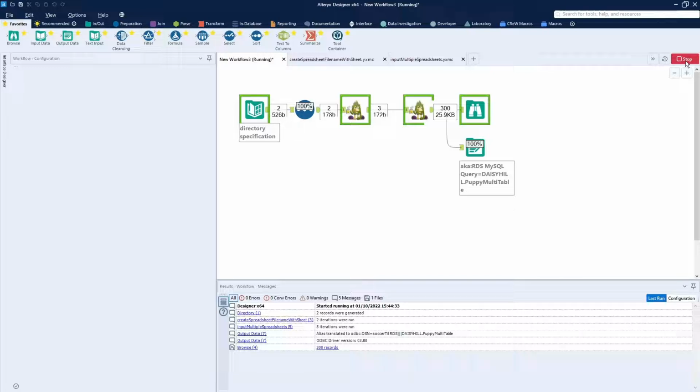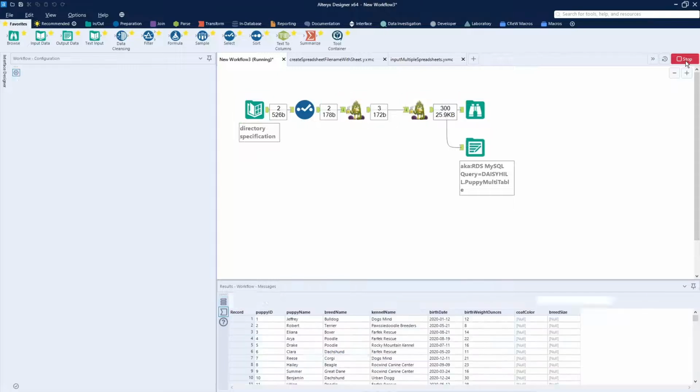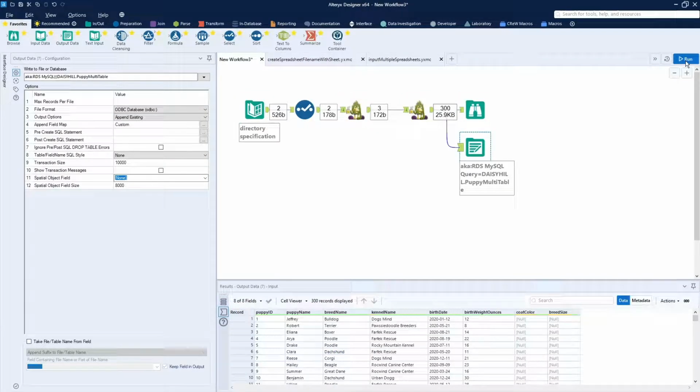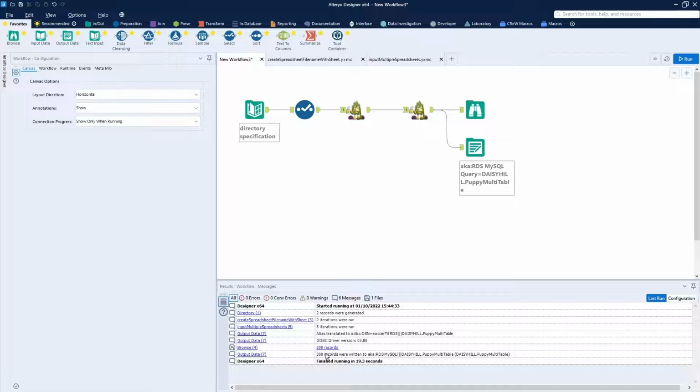Now you will probably run into a problem if you're not running your workflows as you add additional widgets. A lot of times you just sort of like to run them all, and try to run it at the end to see what happens. And in that case, this won't quite work the same way. You can see here, if we look at this, 300 records were written to it. Everything worked fine.